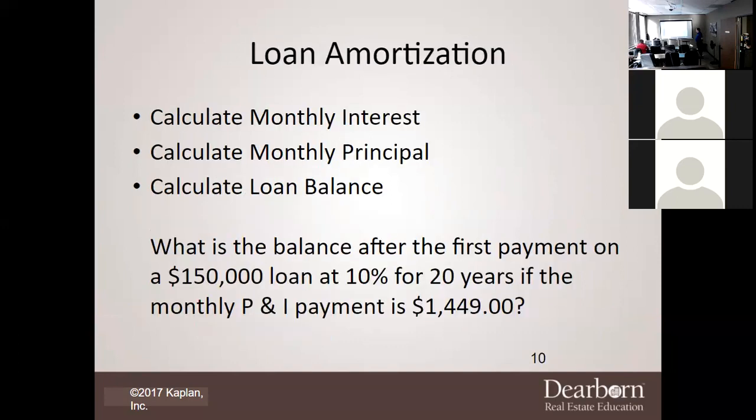Let me see if they gave you, no, they didn't give you your example here. I will try to actually put up the example and the next one. I don't have the breakdown in front of me. But basically what you're going to do is take that 150 loan at 10% for 20 years. You're going to take this amount, multiply it by 10. Remember, you got to compound it out.